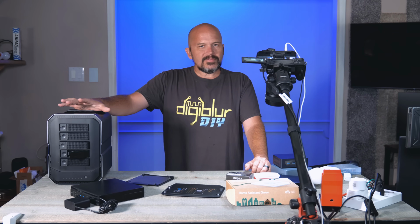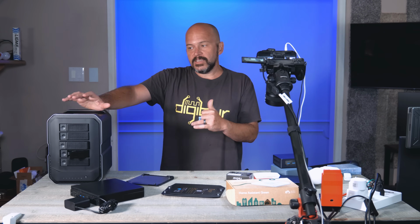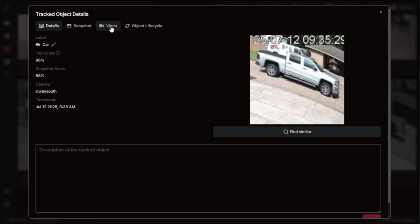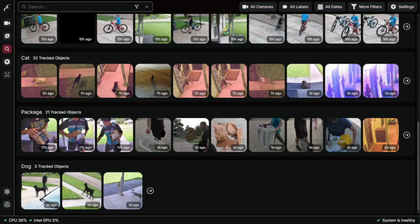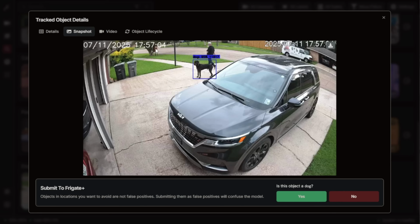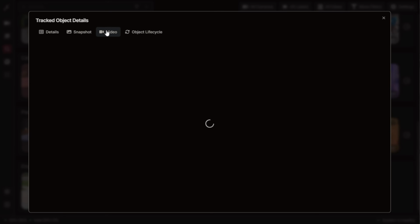But you don't have to go with something like that. Just keep in mind that if you are going to go with Frigate, this would run Home Assistant and Frigate and whatever else you want to do. You may want to go with something like TrueNAS or Unraid, run VMs for your stuff, and then run Frigate, and then you can store your stuff on hard drives. But you can see it's a fairly small unit. Of course, you could build your own little tower, but that's probably out of the realm of this exact video. I just wanted to point that out.